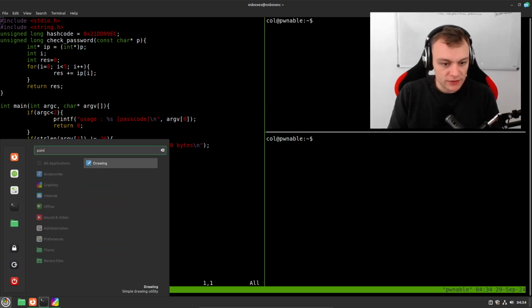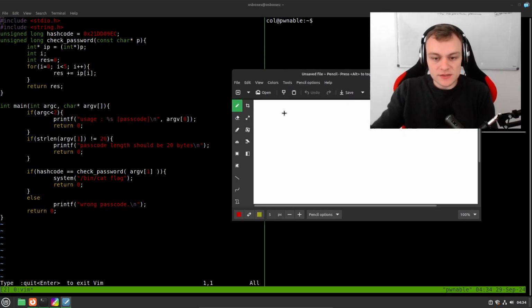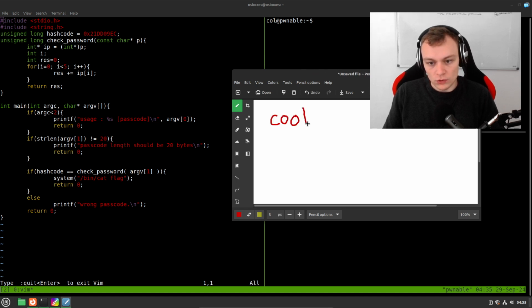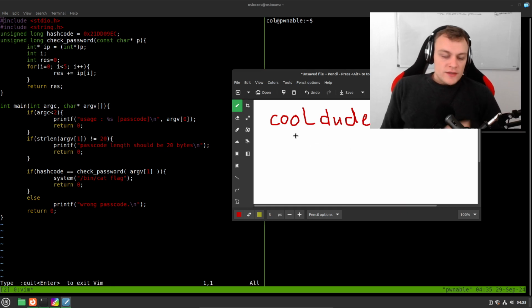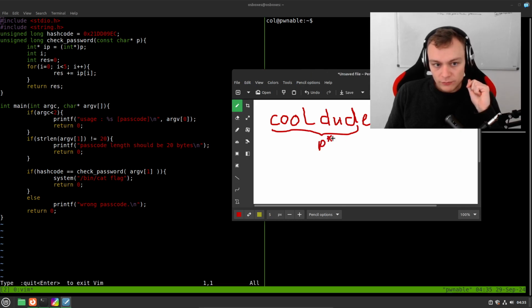Is there something like paint here? Yes. So I'm just thinking we put in some input string such as "cool dude", like this. Then the check password takes this entire pointer and casts it to an integer pointer.